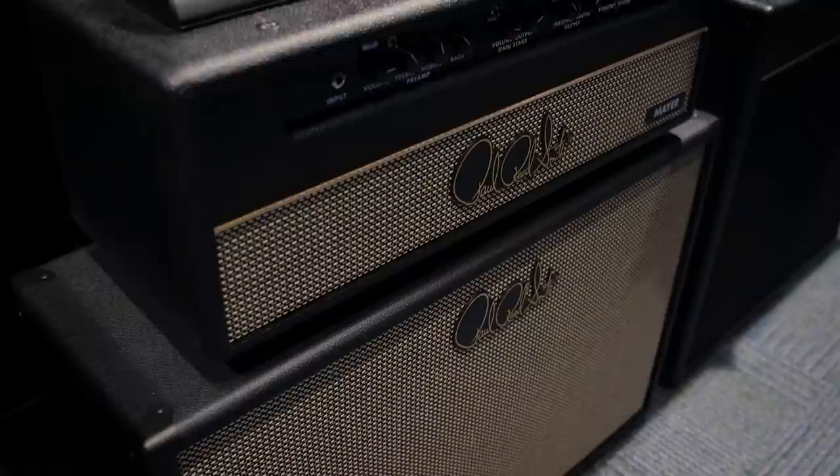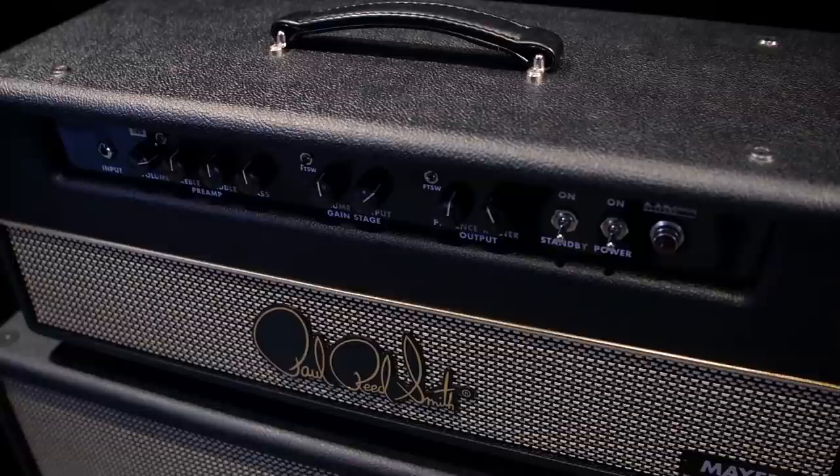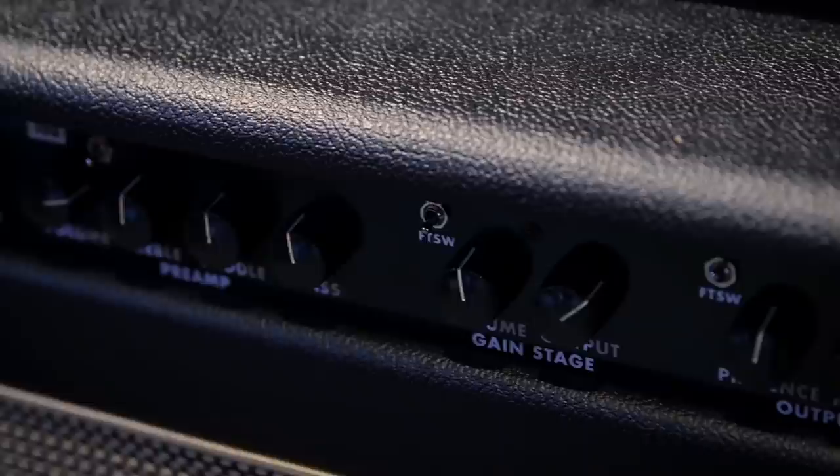John has a huge amp collection and he needed an amp for the Grateful Dead & Company tour. He heard a prototype of this which was called a V9 and he really liked it. We modified it so that it would do the job for that tour and he ended up using two of these tops and four 4x10 cabinets on the tour. Now we've modified it so it'll work with his trio as well.